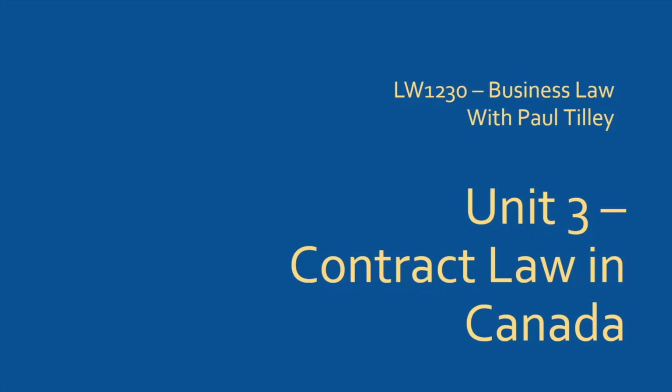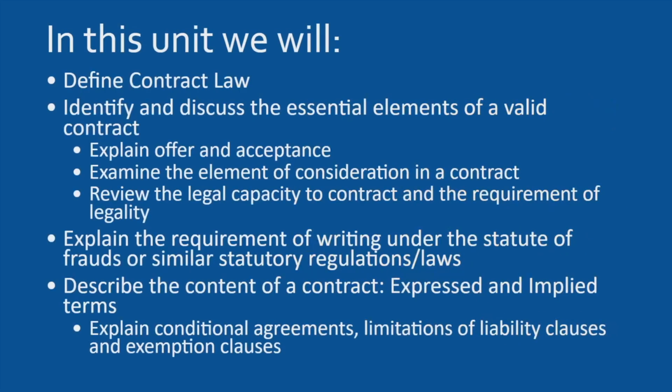And this goes on for a lot of material. There's a whole bunch of things, because on the surface it sounds pretty straightforward. What we're trying to do is enforce promises between individuals or companies. But there's all kinds of permutations, like, well, how do I know that an actual promise has been made? One of the things the courts have done is come up with this concept of essential elements. We're going to look at some of the essential elements of a contract in order to ensure that it is indeed a contract.